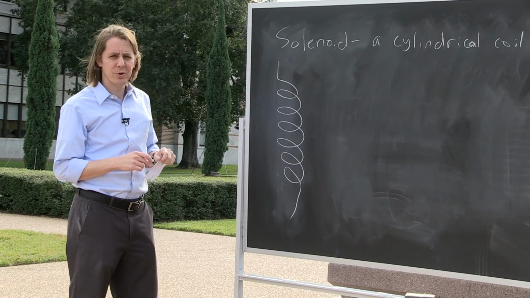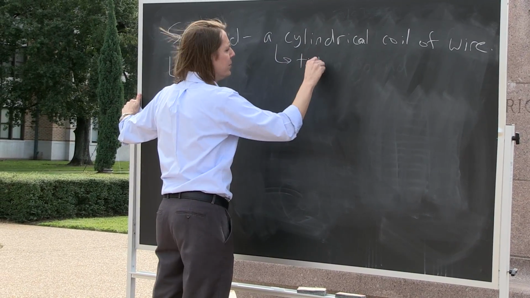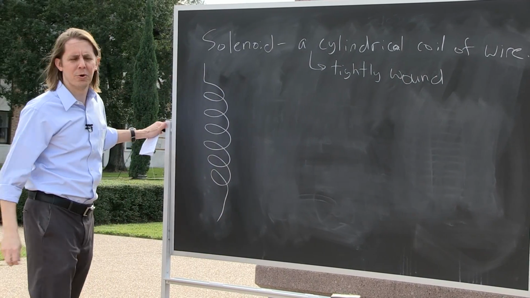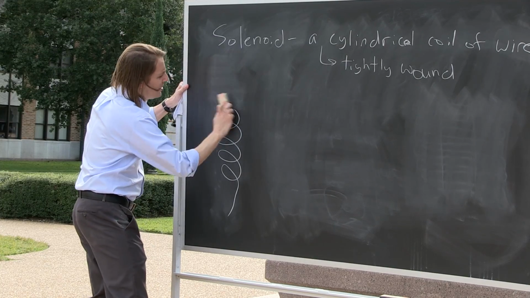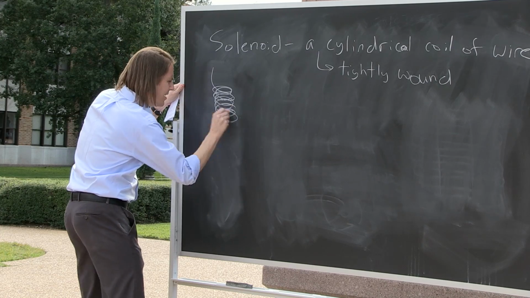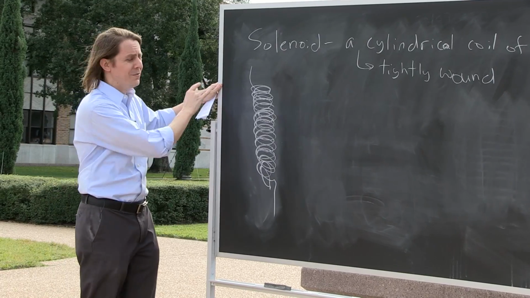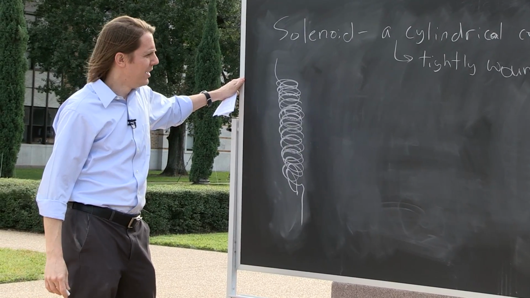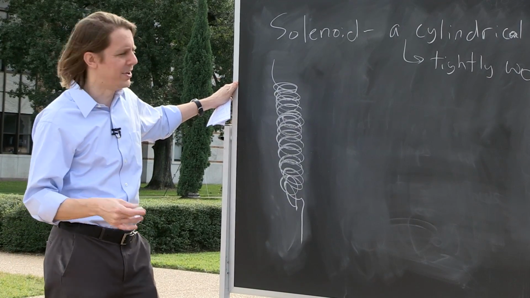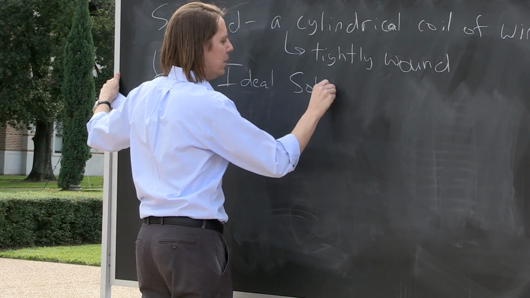Now, a real solenoid that you might use to create a magnetic field is actually one more thing we should add. It's a tightly wound cylindrical coil of wire. So let me draw something a little bit more realistic. We want to get a big field, so we want a lot of current loops, so it looks more like this, a lot of loops right on top of each other. It just gets harder to visualize if you draw it that way. In physics, we always deal with models of ideal things. So let's think for a second about how we draw an ideal solenoid.